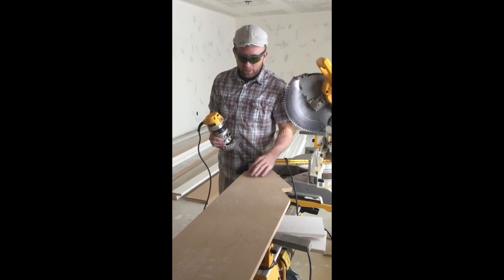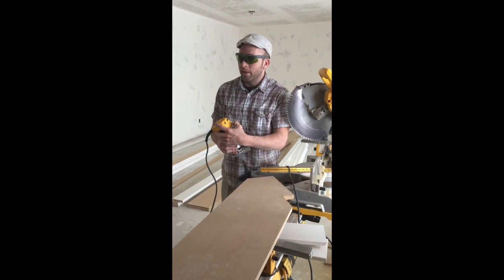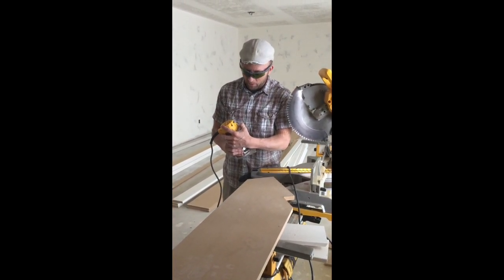Okay, now, just to finish off, I'm going to router it. Just put a simple 1/8 inch round over on it. That's what matches with the rest of the trim in this house.